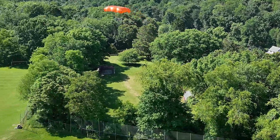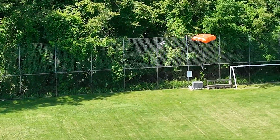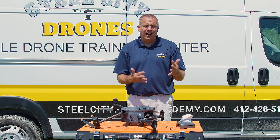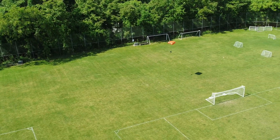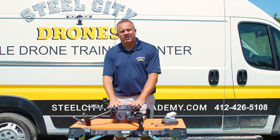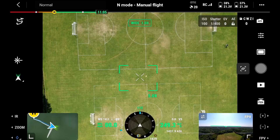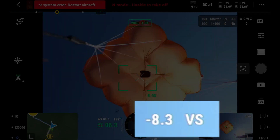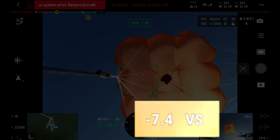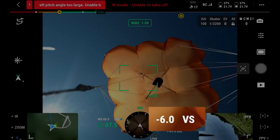When we actually came down, I was expecting it to stay closer to the center line — we put the landing pad right in the center and I positioned the aircraft right over it. But the parachute took it off the center line more than I expected. The bottom line is it came down at a very low speed. With a 14-pound object free-falling from 250 feet, at least it's not going to kill or significantly hurt somebody. When the motors turn off, the aircraft starts dropping at over 20 miles an hour, then slows to about 8 to 10 miles an hour, and as it's getting close to the ground it's about 6 miles an hour — about three meters per second. This actually slowed it down even more than Flyfire's specs.